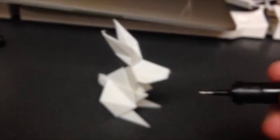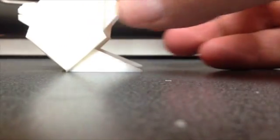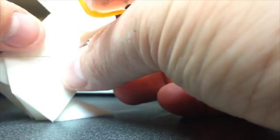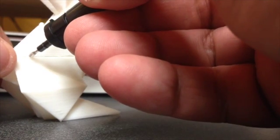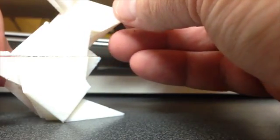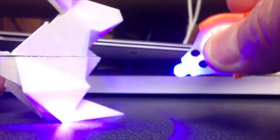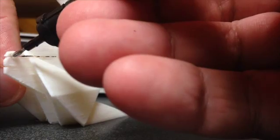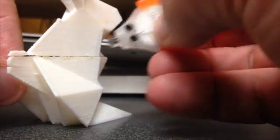What Bondic is, it's not a glue. It's a bonding agent, I guess you'll call it. Because what you do is, I'm going to try to do this. I don't know if you're going to be able to see it. I'm trying here. Let's see. Okay. What it is, it doesn't stick, but what it'll do, I'll put some of it here, just a little bit, that'll help it. You can't put it inside anything because it won't glue it down. But if I've got that right, and then you hit it with the UV, the little LED light that's on the tip of this, and then boom, there you go. Now it's bonded together. So the UV light bonds it.